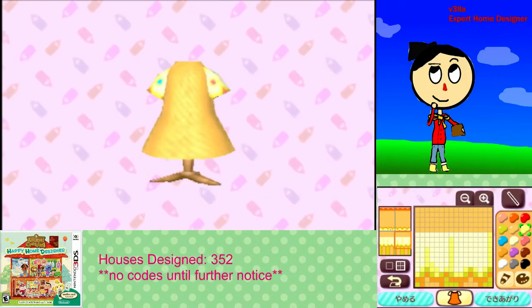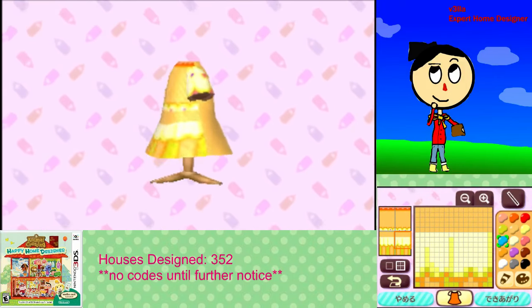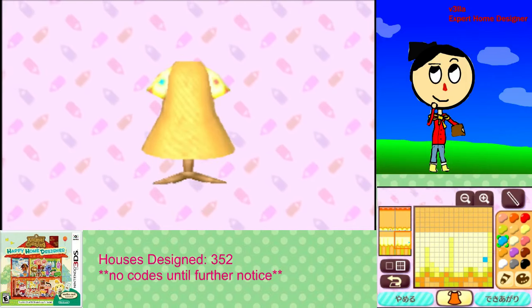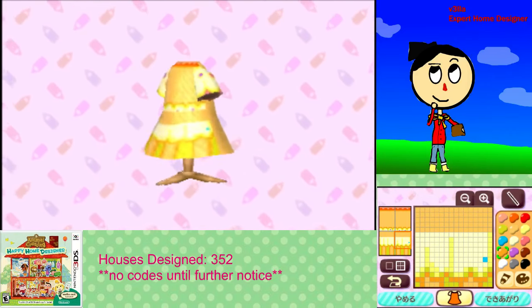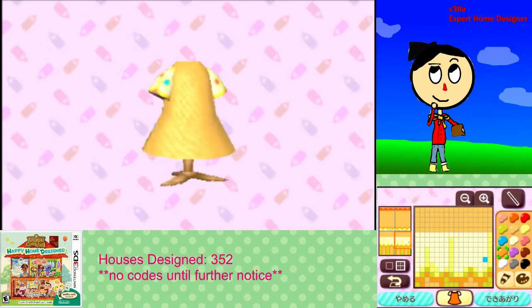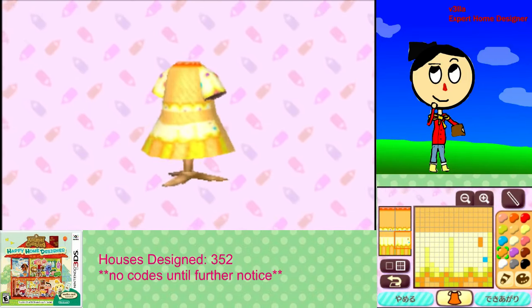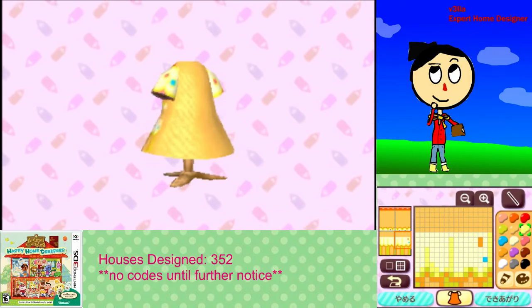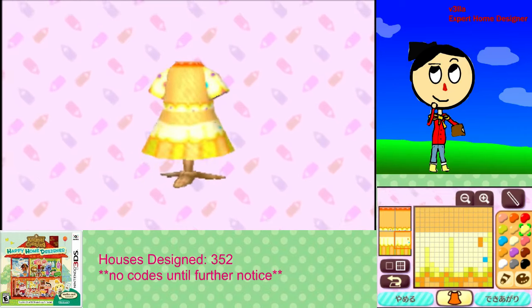Okay. Well, above the blue, I go 1, 2, then left is orange. And we've got some more yellow over there. This part's where the little bows are supposed to go. Just above this.